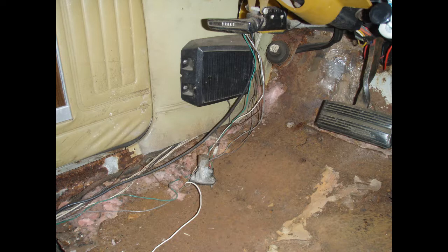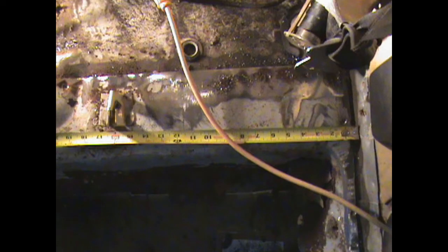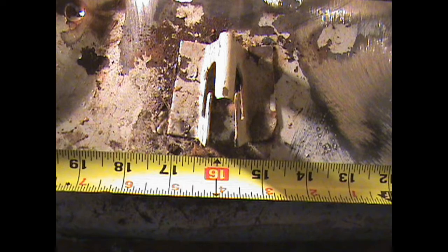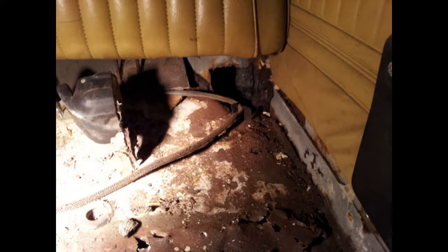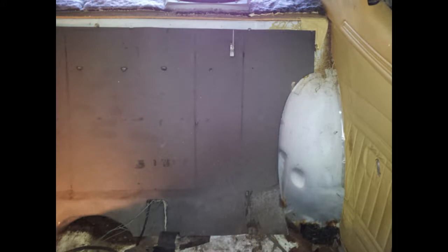And then I removed the front speakers that I had put on and the front kick plates, or whatever they're called, up there. I kind of took some measurements just to see. Removed the armrest in the back seat area. I removed the back seat, and underneath the seat was a copy of the paper, a copy of the paper of specs. And that cardboard was removed.